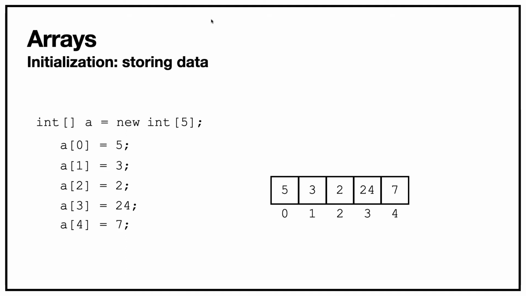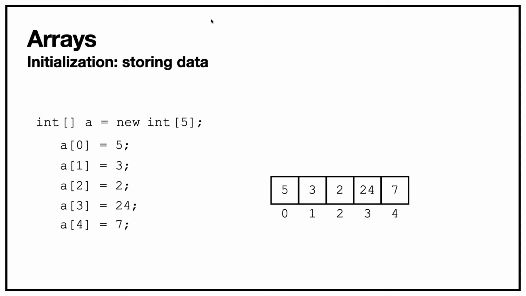How are we going to store information? So you can see here in the very first line how we declare an array. And the next 5 statements is how we actually assign or store the values in the array. Notice that we start at position 0 all the way to 4. Those are the 5 values that we want to store.